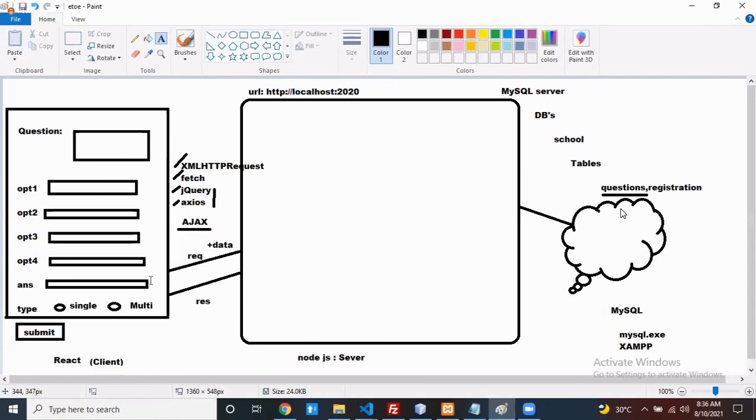Now my request comes to where? If you know this URL, my request comes to my node application. Up to here only it can travel, or not? Why? Because localhost 2020, my node application, is running here itself. Okay. From here, why do we send the request? Generally, why do we send a request? I need some work. I have some work with this particular server-side guy. Each and every request has its own purpose.